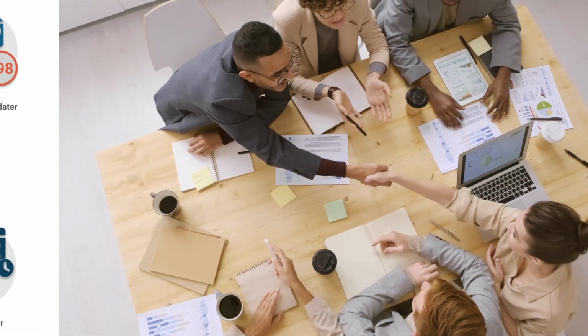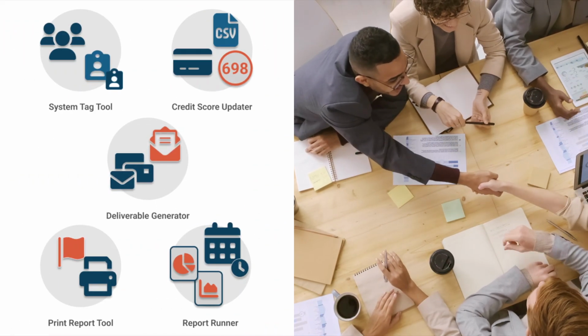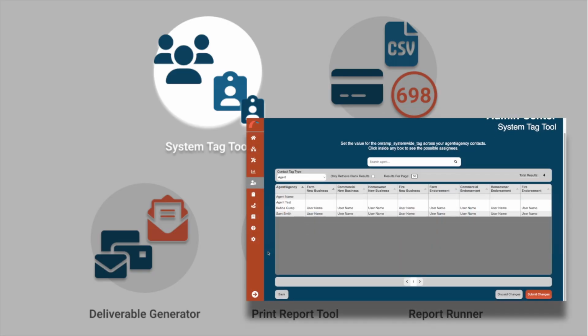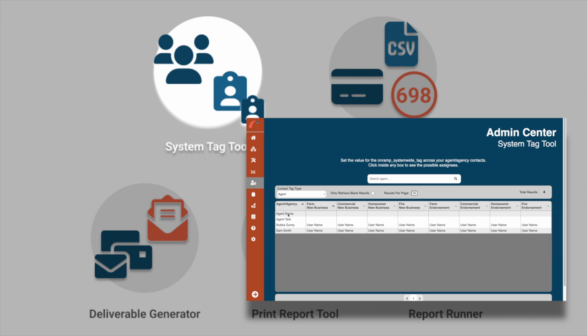With our clients' feedback, we've built tools to add value and help small carriers stay competitive on all insurance platforms within Highway. Here's some examples. Managing underwriters' business can be challenging. Use the System Tag tool to easily tag agents' new business and endorsements to an assignee based on policy types.